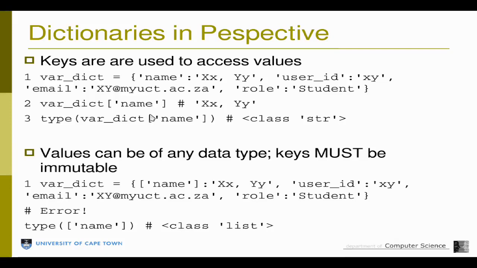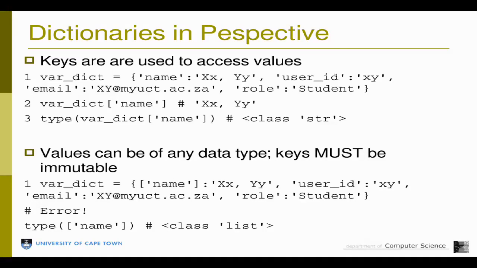But so here's the thing. These are some of the questions that we should be asking ourselves. Because we know that most of the data types introduced to us by Professor Berman are practically immutable, we should think about the implications of saying a key cannot be mutable. Can a Boolean work? We should ask these questions. And here's the thing: look at this line number 1 here. What I'm attempting to do is specify my first item in this dictionary to have a key of data type list. It's an error.